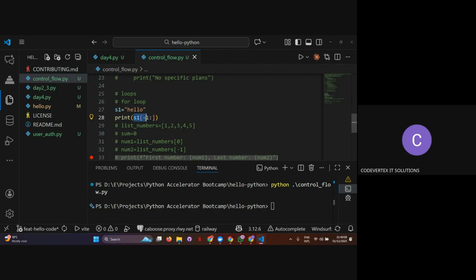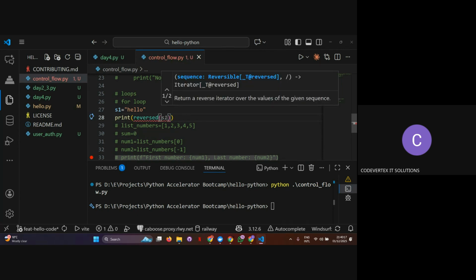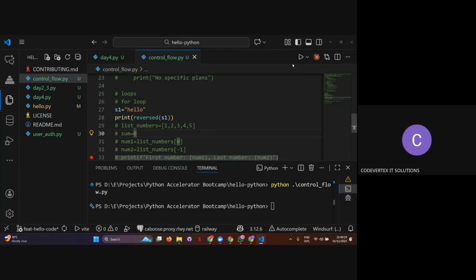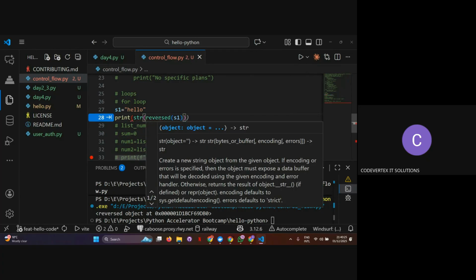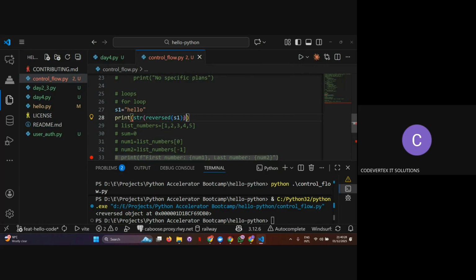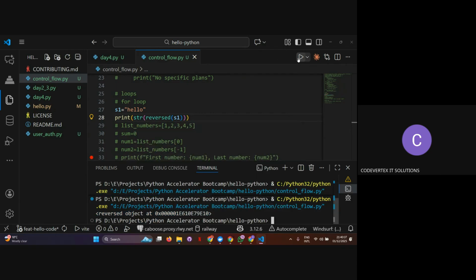Or I could say there is an inbuilt function called reversed, and you can use it to reverse a list or a string. What it does is that logic that we were doing there, only that now you have to change it to str typecasting. Reversed gives you a memory location. You can see here where the object is stored. So you need to retrieve that object and print it using the str, and you can print it in string format.